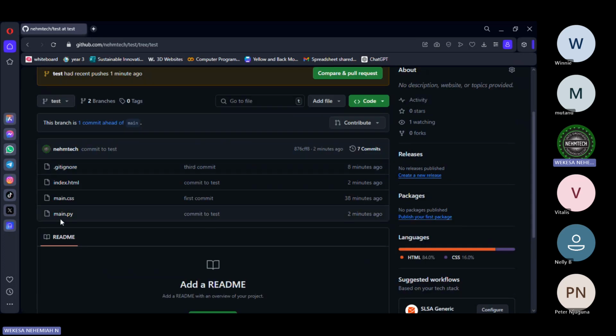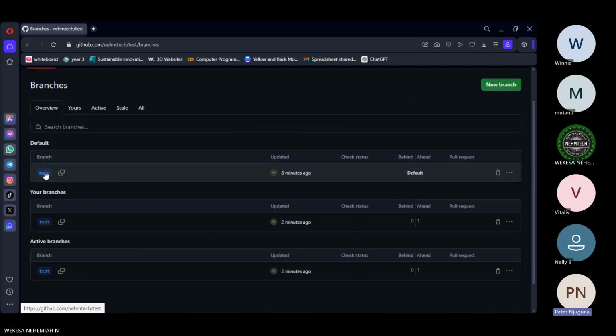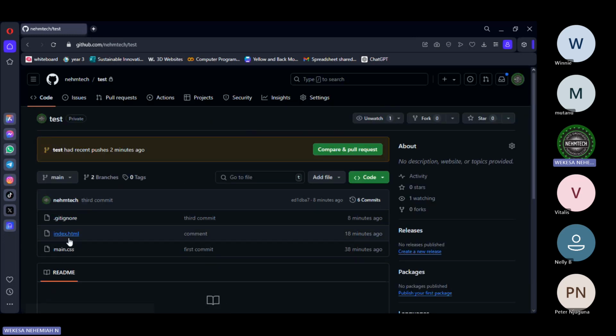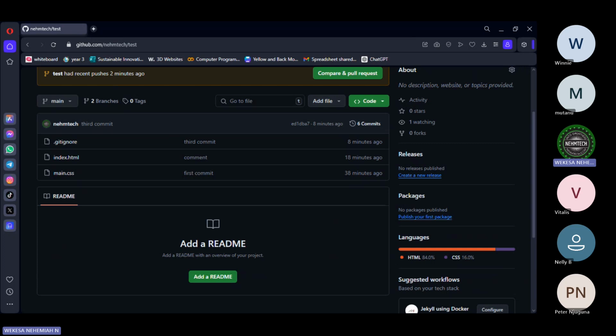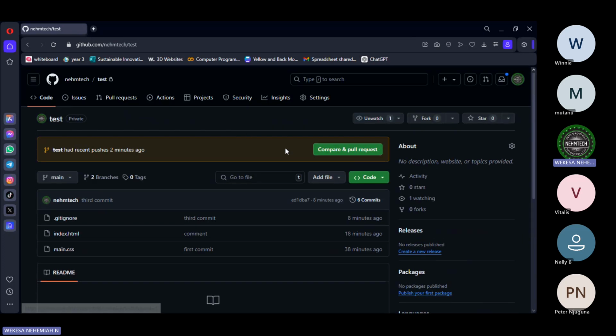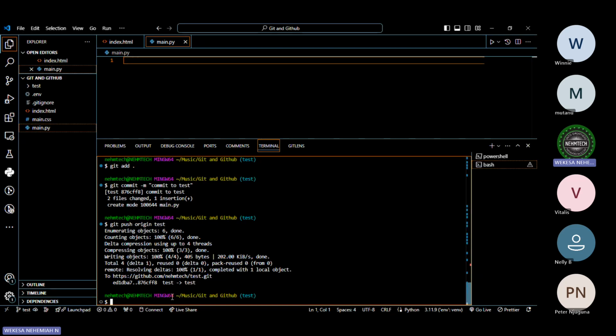So it has Python, but now when you go to the other branch, main, it doesn't have a Python file. So how do you merge it via the code? Remember, you can as well do it via this website, via this interface. But also to do it with the code, remember, you know how to do that command. Anyone who can remember how we can merge the code from the test now to the main? Anyone who can try?